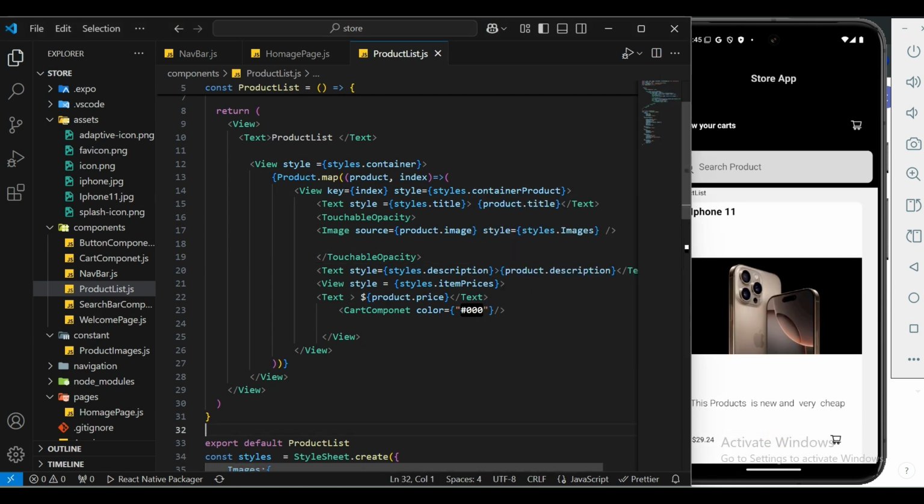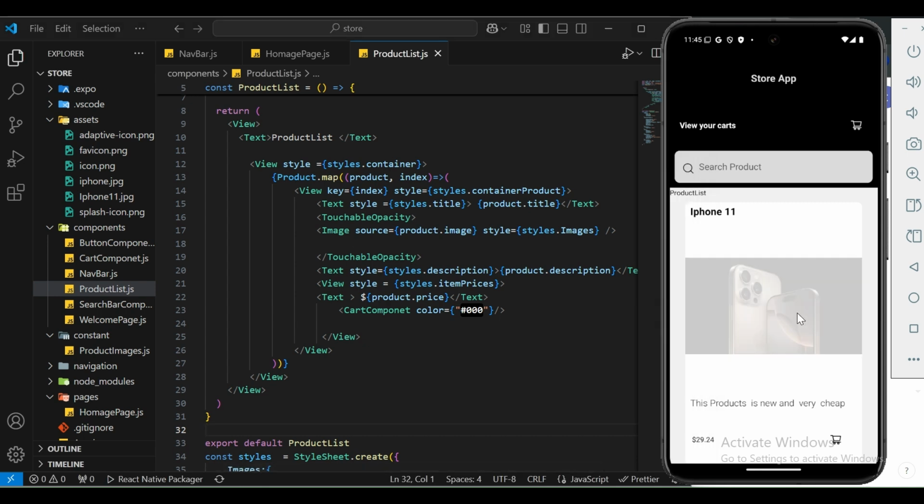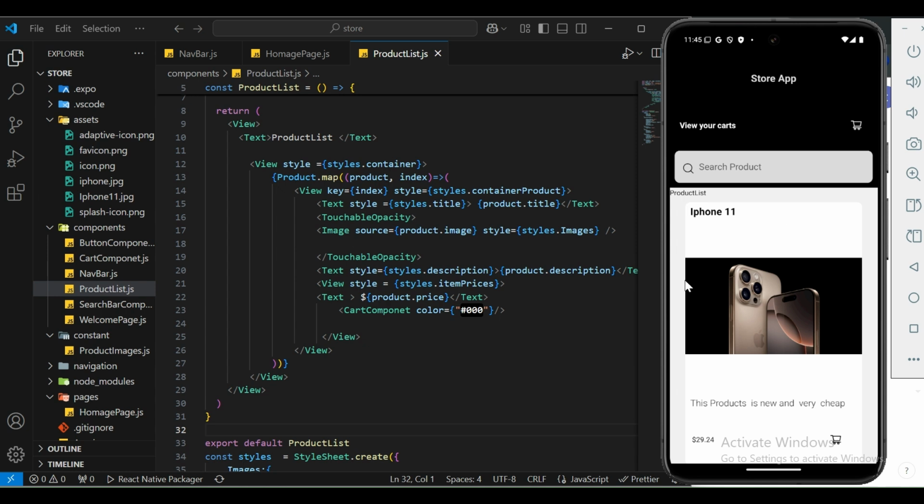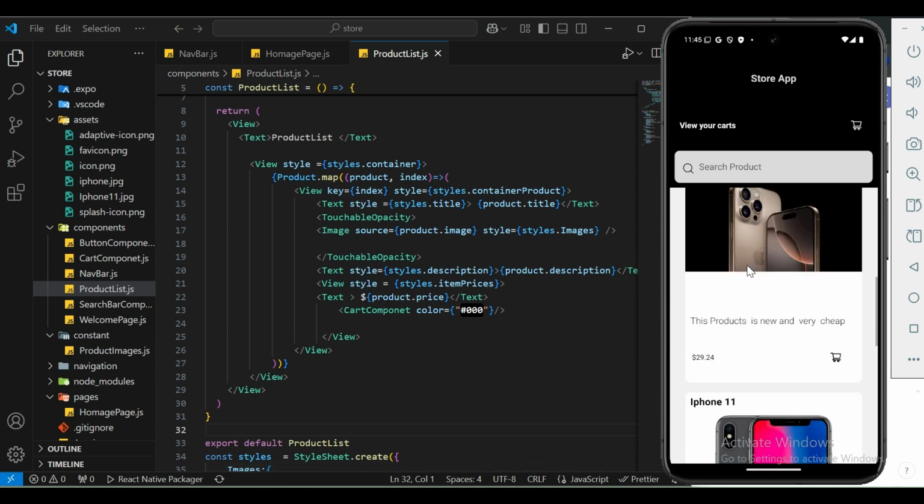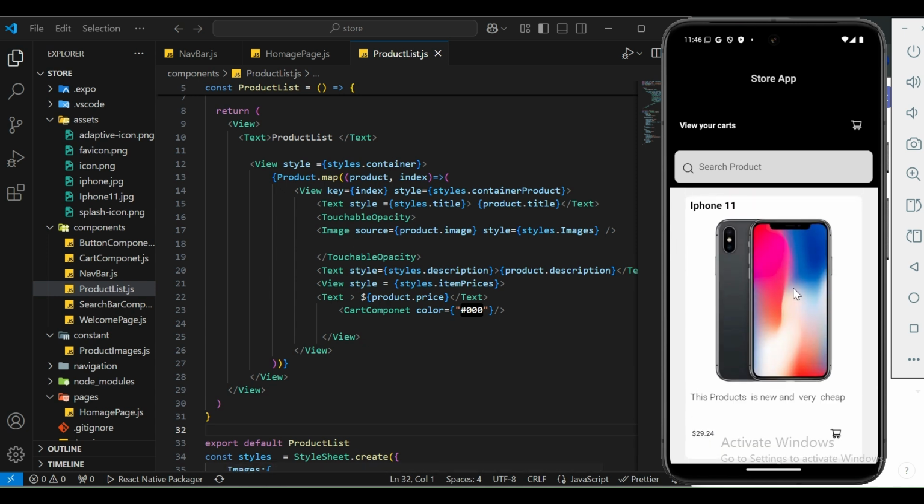Now whenever I press on the button, it should take me to another page to show the product as well. So we will do it next time. Whenever the user presses on the product, it should take them to a single product, where we should be able to render the code and show it.